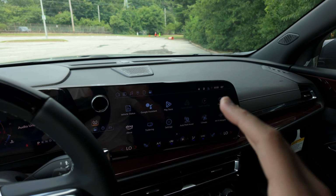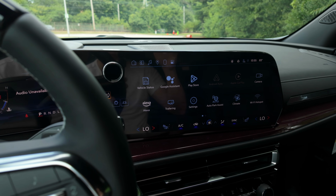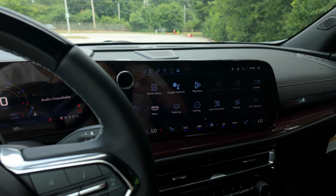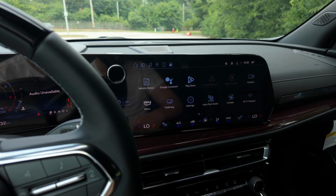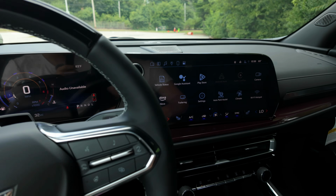So that is the real purpose of the Z71, is literally just that button. So if you are planning on going off-roading, that is going to be obviously the mode that you're going to have to be in to really fully take advantage of the Z71 and its capabilities. And on top of that, the Z71 does have that 1-inch lift compared to the other standard trim models that come in the Traverse lineup. So let's go ahead though, let's jump into the rear seats now.